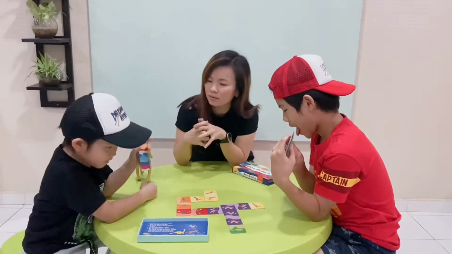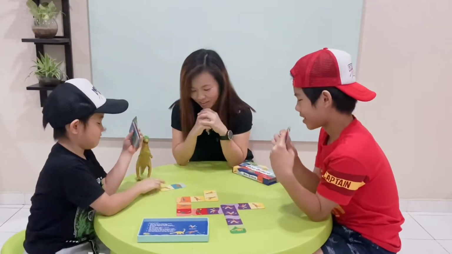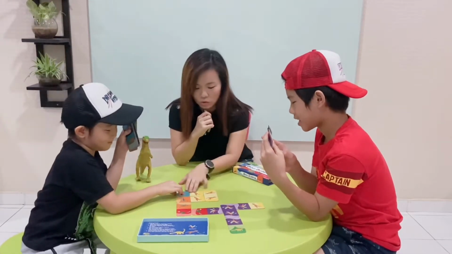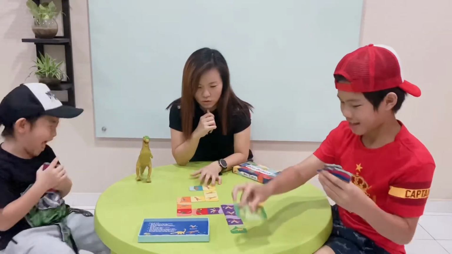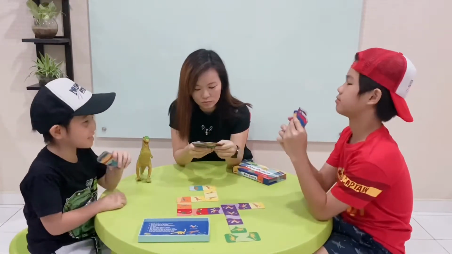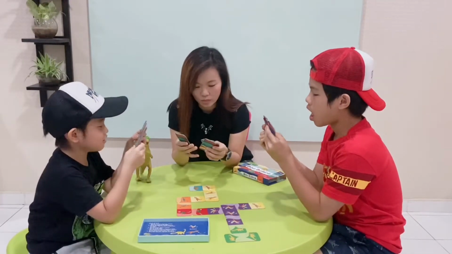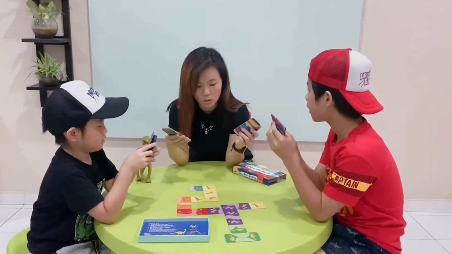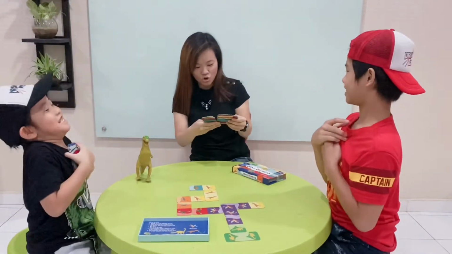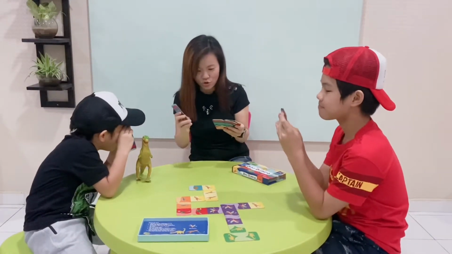Okay, Aiden, your turn. Here. The same thing. T-Rex. Where do you want it to be? Here? No. Cannot. Okay. Aiden, what is the name of this dinosaur? Volcanodon. Sure. Don't look at my card. No picking. No picking.